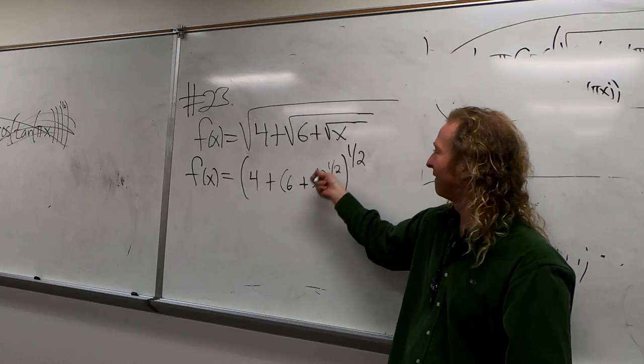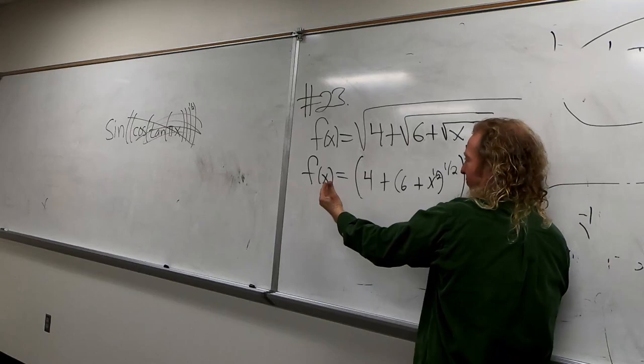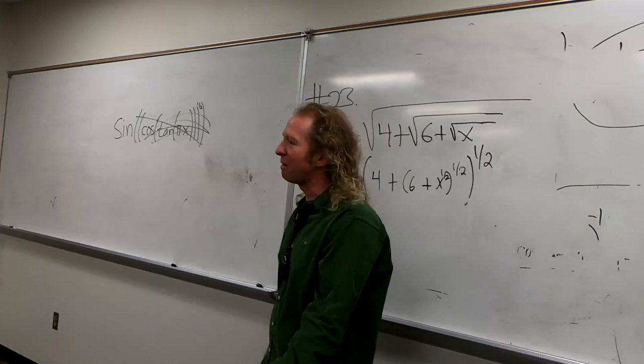That's the first step. Notice how I work from the outside in. I wrote the 1/2 down first, then the 4, the plus, this is this, and this is this. That's the hardest part, I think, is the rewriting. I have an easier time with the derivative and a harder time with this step for some reason. Maybe that's not common. I don't know. Okay, so now we're going to take a derivative.